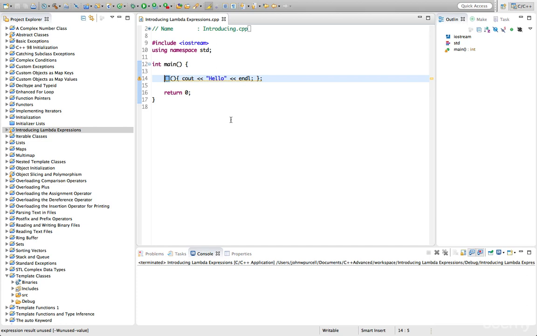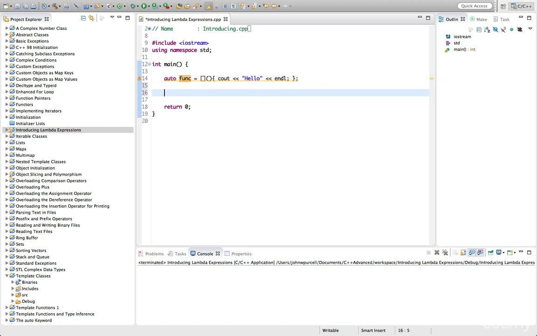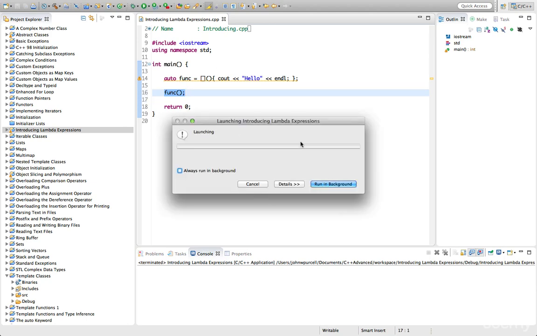So one thing we can do with this is store it in a variable. So I can use auto here, and we'll give this variable the name func, and I can set it equal to this lot. So now we've got an anonymous function. It has no name, and we're storing a reference to that function of some kind in this variable func, and we can then call it using func, or whatever we call it. It could be anything, just in the normal way that you'd expect if you've seen the videos on function pointers. So we just put the round brackets in to actually call it, and this will actually work.